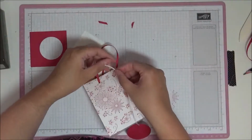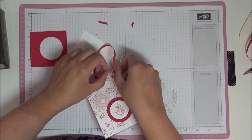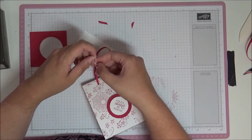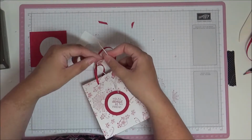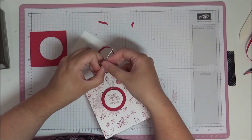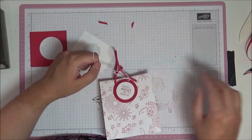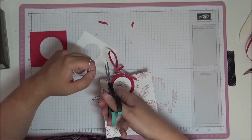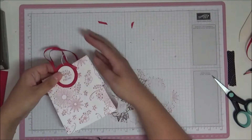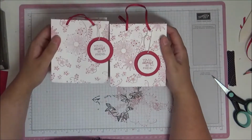And now I'm just going to tie that on, giving myself much more than I need, but sometimes I struggle with this, so I didn't want to have too little and then be struggling and make it more difficult for me than it already is. Okay, cut those tails off, leave that out the way. Okay, so there we go. You'll always be my friend.